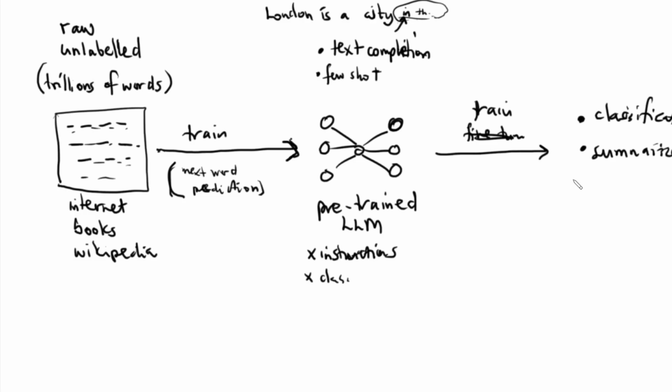We are going to do some of these tests with a pre-trained model. We are going to see if it is able to classify. You see that it actually struggles with classification, but after we have fine-tuned it, you see that it will classify well. The pre-trained one will not be able to summarize well, but after this second phase of training, it will be able to summarize. Translation is another one that you can do here. So there are two phases. This first phase is what is called pre-training.